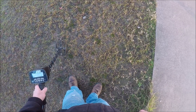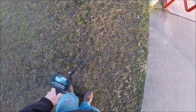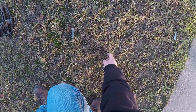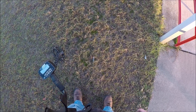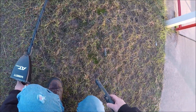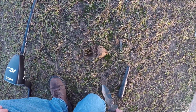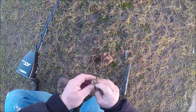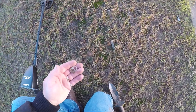There's another one of those targets I wouldn't dig - jumping from 39 to 51. When you see stuff laying there like that, you just gotta know what it is. Just jumpy. Probably a pull tab or a pencil eraser. A pull tab. I dig plenty of them, just like everybody.